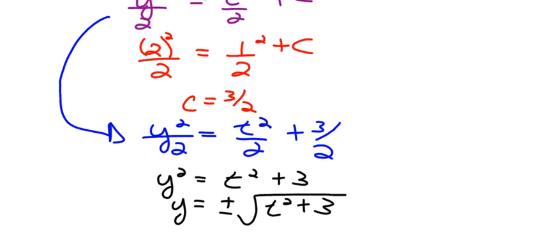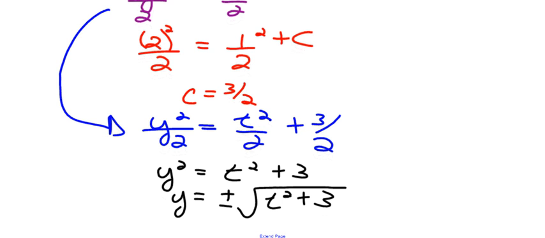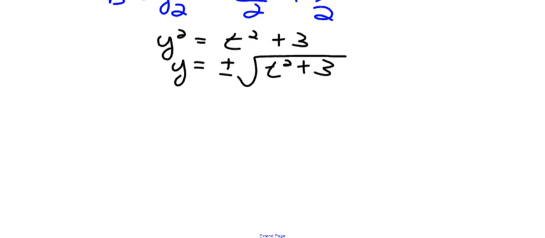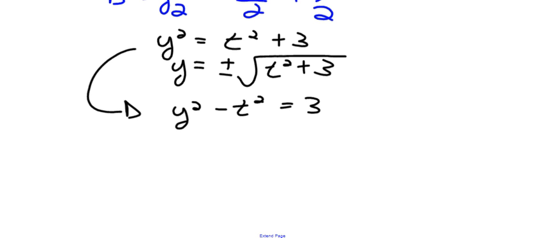All right. So this is one way of doing this one. Another way of doing this one, depending on what the problem wanted, in order to be able to try to graph it, I could have taken this equation and subtracted the t squared. This becomes maybe a hyperbola that we can graph. It just becomes an easier way of graphing it if we have to.